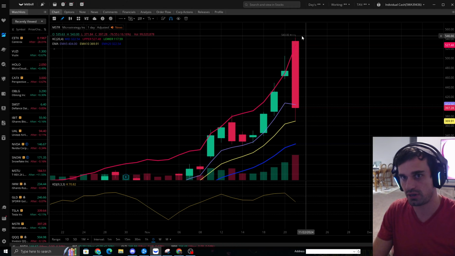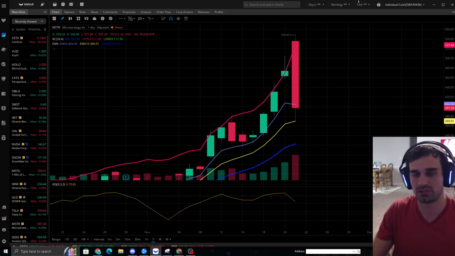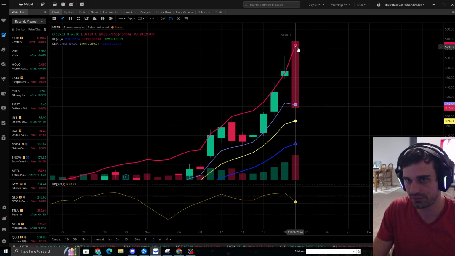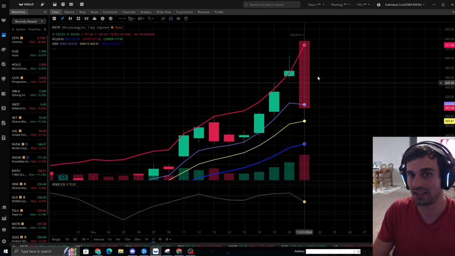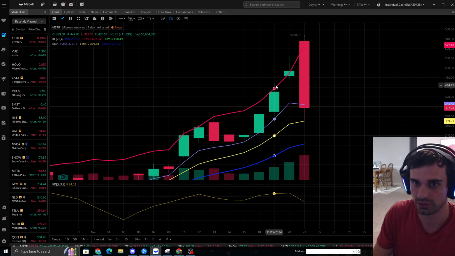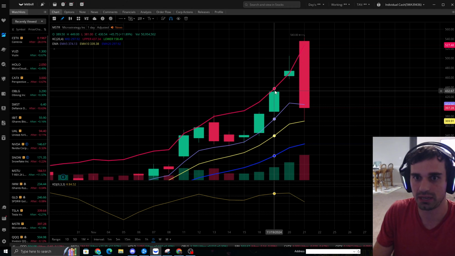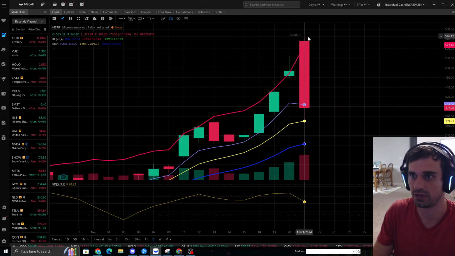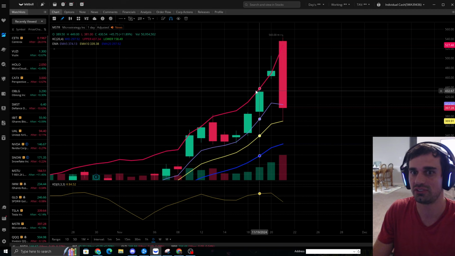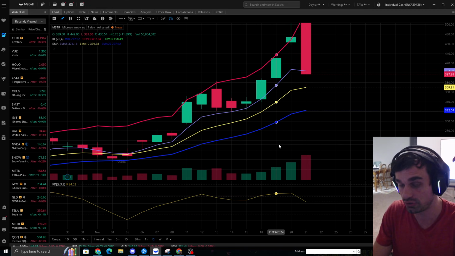They're unloading their money. Retail traders are buying MSTR not knowing what the heck they're doing, looking at this chart. Anybody that is buying up in here is absolutely crazy. Sure, you could have made money if you bought up at this ATR 4 here and went a little higher. Yes, you could have made money, but who's to say it didn't just do this and then keep going down?